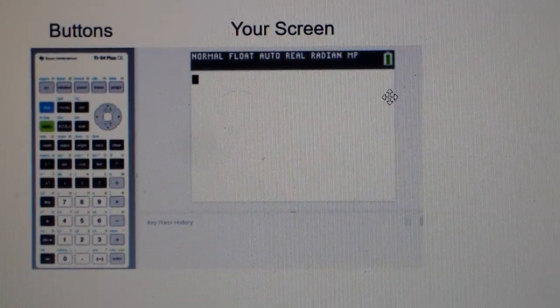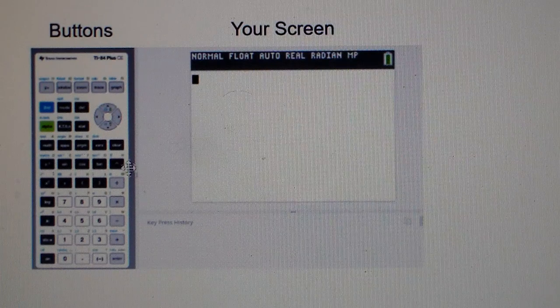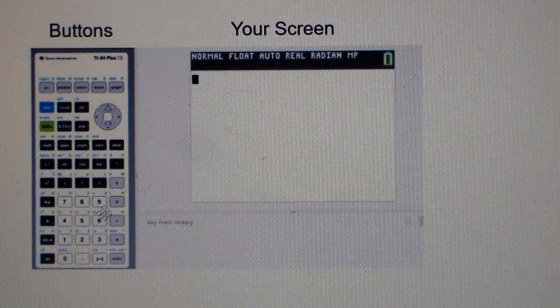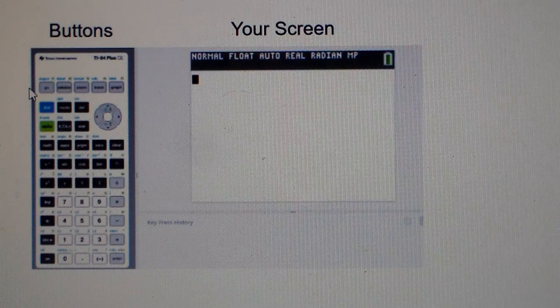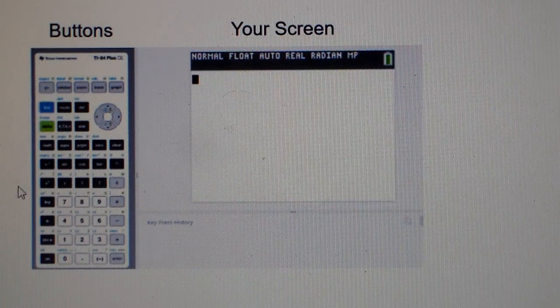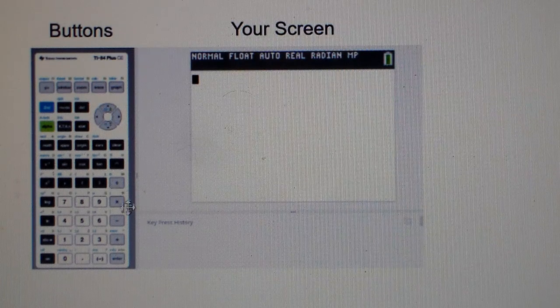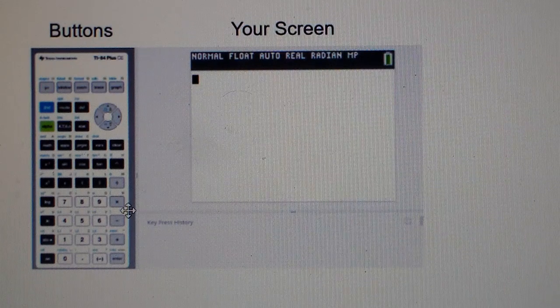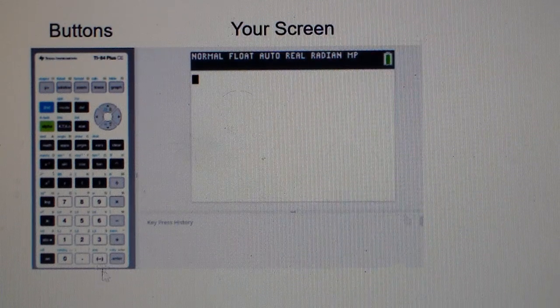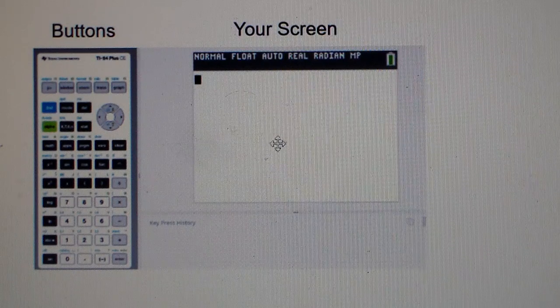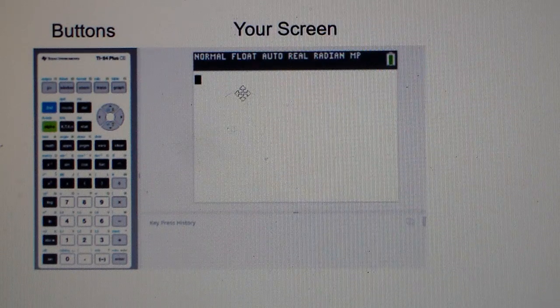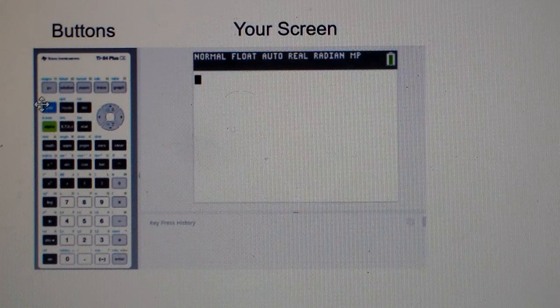So first things first, you're going to take out your graphing calculator. You'll see you have a whole bunch of buttons here. The buttons that we're going to focus on today are the y equals button, the second button, and the graph button, which is located up here, in addition to the regular buttons of plus, minus, multiplication, 0 through 9, and the negative sign. Once you turn the calculator on, you're going to see a blank screen.